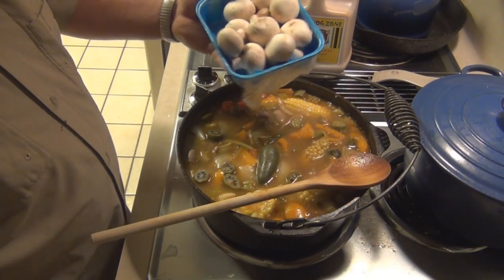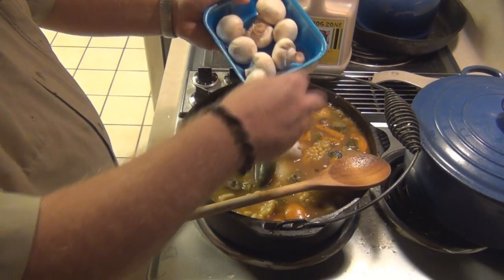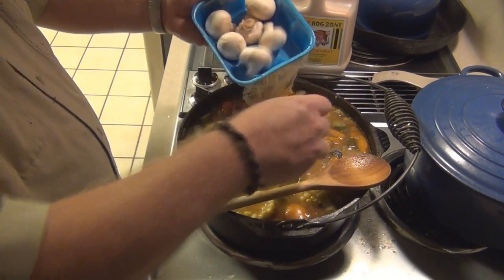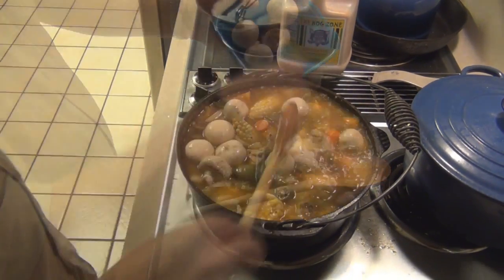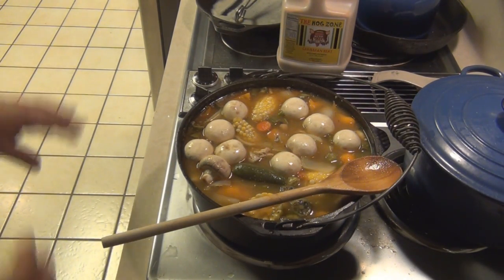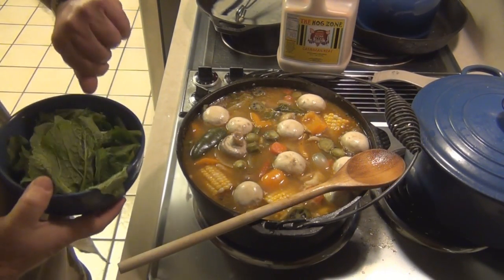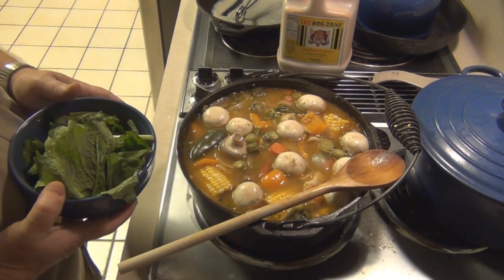So now that we got Old McDonald's farm in here, we're gonna go ahead and add these mushrooms. You can cut them up if you want to. I prefer them whole. I guess some people might want to call this a stew. I don't look at it as a stew. I call it chicken soup. We are very close to the end, guys. This has been cooking for an hour, basically.